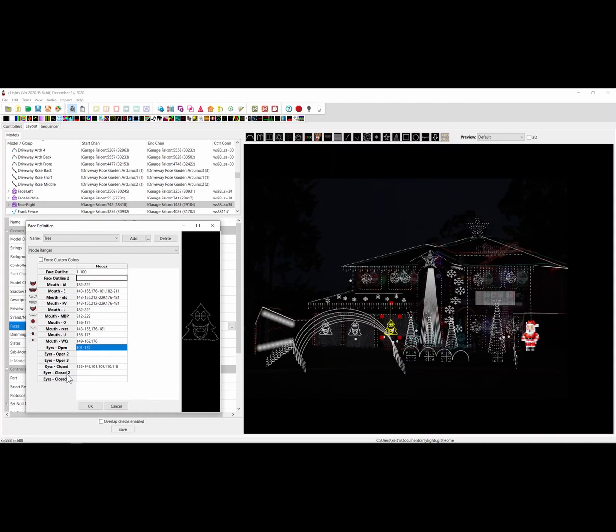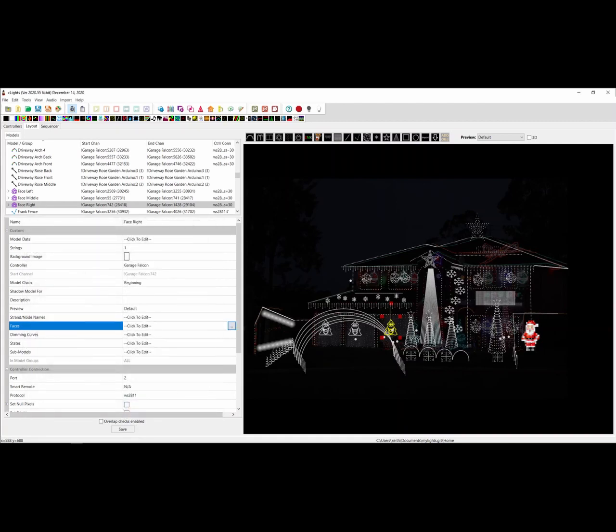There was also eyes open and eyes closed. We actually broke these into 3. So there's eyes open 1, 2, and 3. This enables you to create, you might have filled in eyelids, or you might have 2 slightly different ways in which you want to represent it. Maybe you want to have different colors for different sections. Now, when eyes are open, all of these 3 will be shown. But if you are using the Force Custom colors, it would, of course, use those custom colors at the same time, and obviously you also have access to these to sequence them individually. So yeah, there's a few extra properties on the faces there.